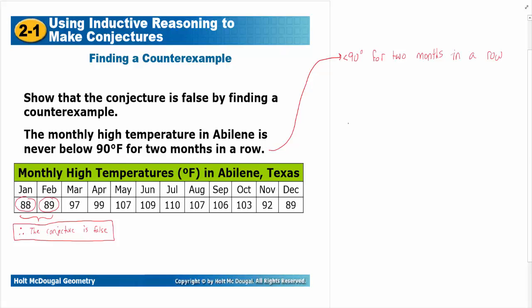Okay, so again, just 1 month doesn't count, but you could have, at this point, if you wanted, it depends on if this was last year or not. I mean, in a way, you had December, January, February. It was kind of 3 months. They just didn't write it this way, so I was kind of afraid to pick that because it wasn't necessarily consecutive, because, beginning of the year, end of the year type thing. So I went ahead and just used January, February to prove that conjecture false.